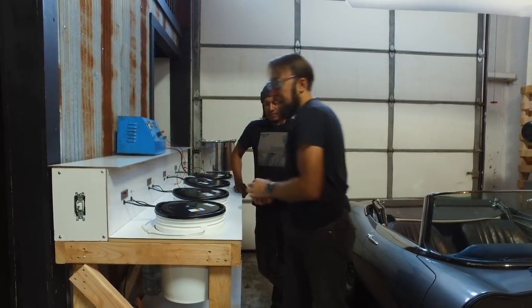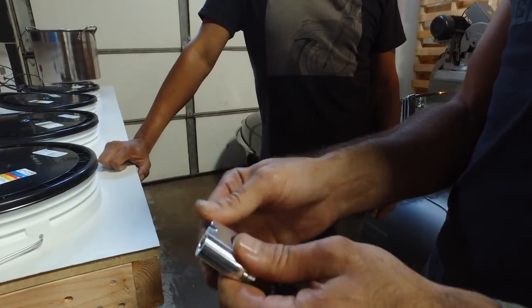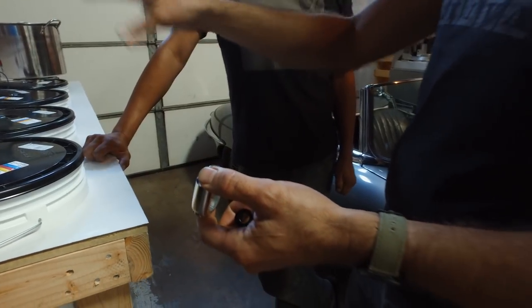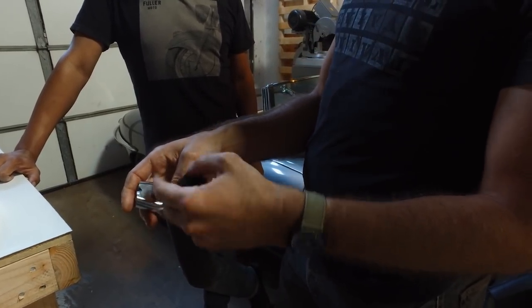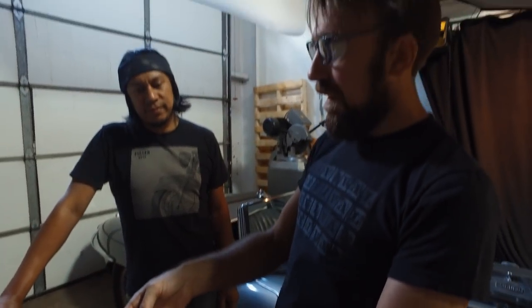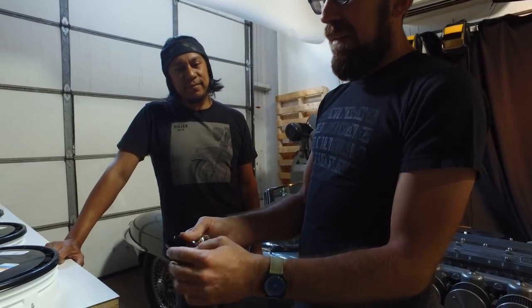Right. Anyway, so what anodizing does, this is what a part looks like when it first comes off the machine. And then through a series of chemicals, we can apply an aluminum oxide coating, which actually grows out of the aluminum with an electrolysis process. It grows like a thin honeycomb aluminum oxide layer that you can barely see. It's like 1/1000th of an inch thick. And then you're able to dye that various colors.